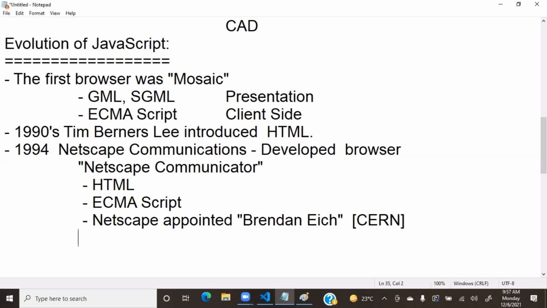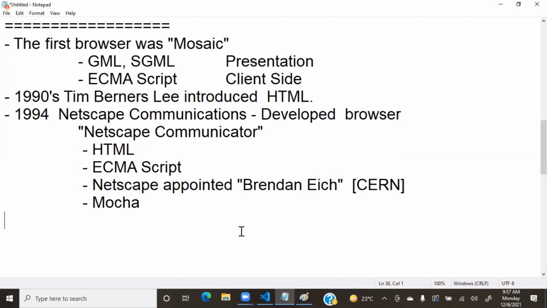Actually, its first name was Mocha. Mocha is the name of a coffee flavor. So he named it Mocha, developed the script called Mocha and gave it to Netscape.